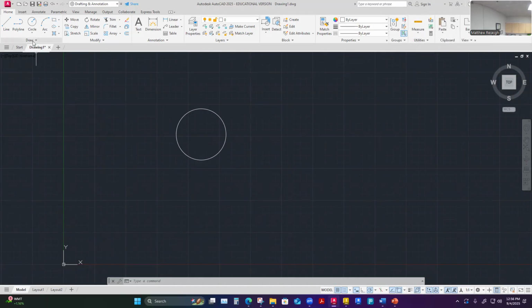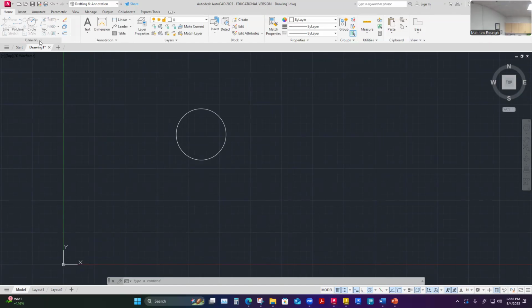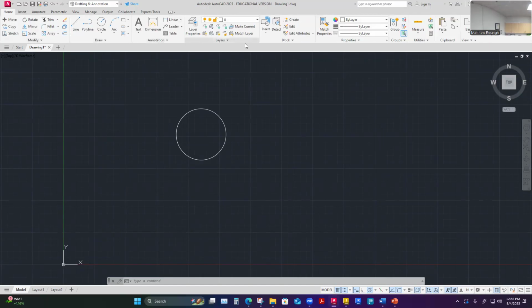Yeah. If I liked my draw command to be somewhere else, I think the way I have them arranged from draw to modified annotation, I believe this is just default. I don't think I've shuffled those around a lot, but while I'm talking about those palettes, you can pull them.